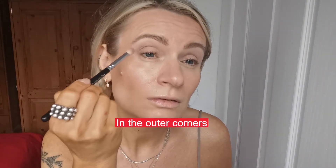I'm using everything with the one brush because I'm going from the lightest shades to the darkest shades. I'm not going to use a very dark shade, but we're going to go slightly darker. I'm going to use this color now — it's a light bronze — just in the corners of my eyes. Just a little bit more in there, very gently, slightly above the crease. Then I'm going to use this same brown color in the outer corners underneath my eyes, just very gently at the outer corners.